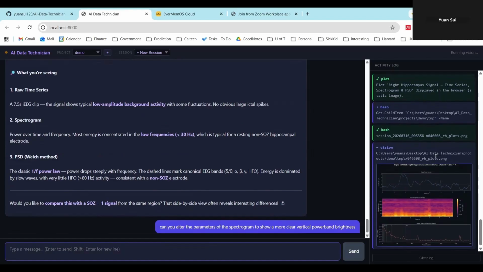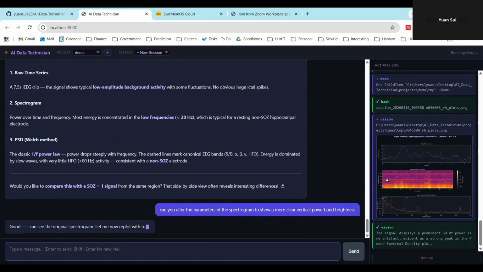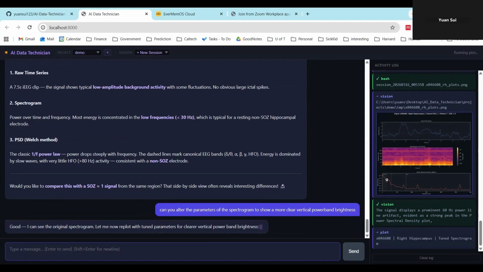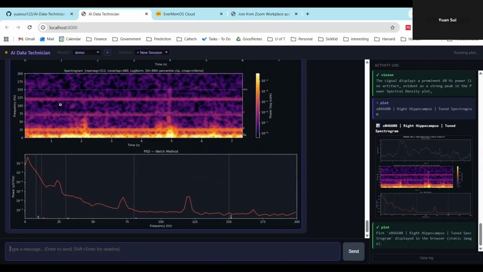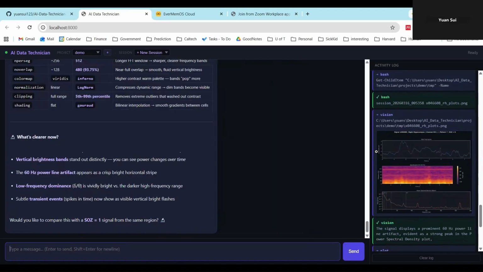Actually, it launches a vision tool to visually inspect the plot. Here I gave the model a vision tool to query a Gemini model, which is the best vision language model right now, to actually physically see the signal. It is designed this way because this is how humans reason about time series, and it can give more feedback directly using this method as well. Therefore, I think having the vision capability is very important. Here you can see it says it saw the original plot and it proposed a new plotting parameter that looks very different from the previous one.